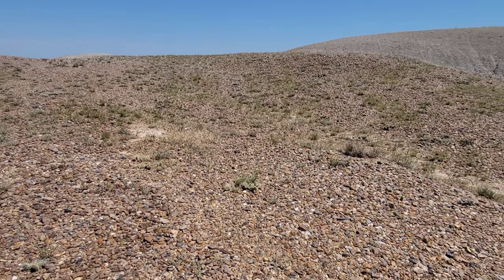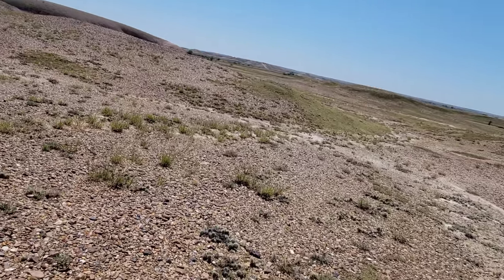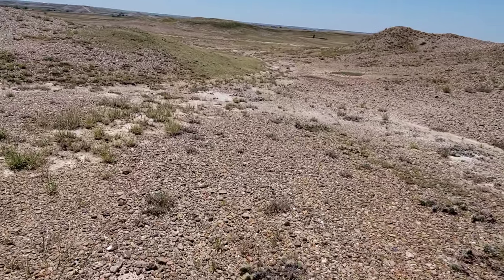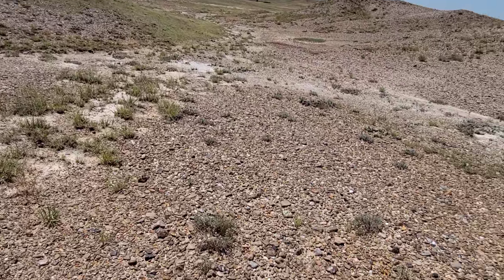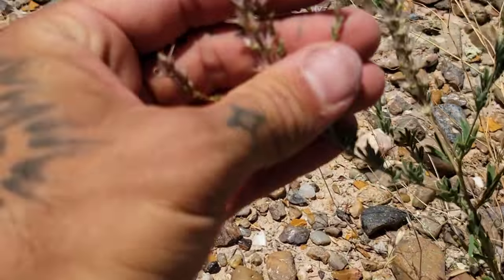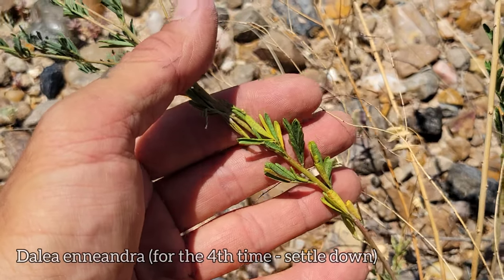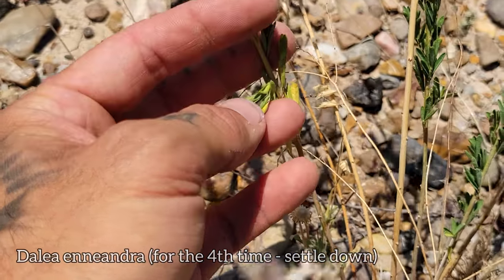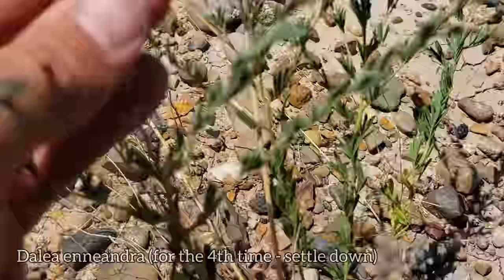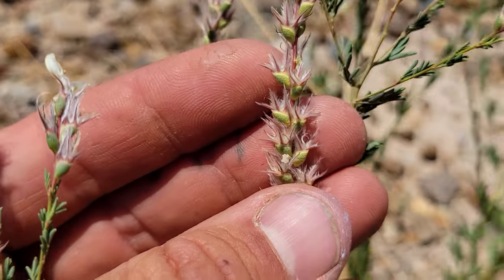Got that weird Fabid and that weird anacampserotaceous bastard — wasn't expecting that. A little bit of a habitat change up here where you get all the silica gravels stabilizing the substrate, acting like a rock mulch. There's this guy again — he's got relatively large proximal leaves. There's the fruit, is that a fruit already maturing? Yeah, right there. Really distinct calyces though, and the fruit is just hiding within.